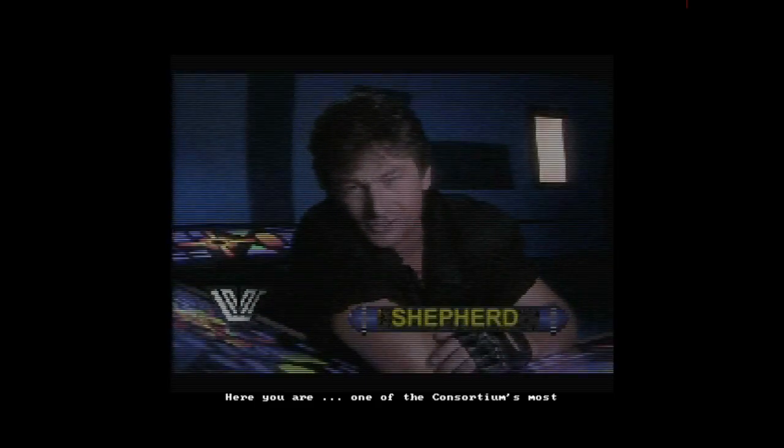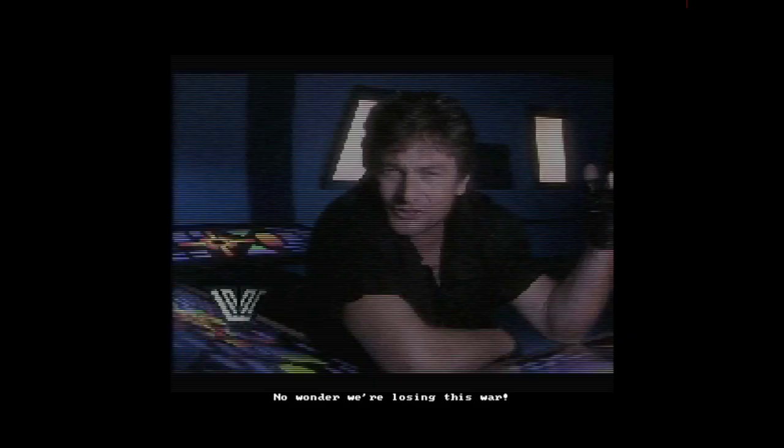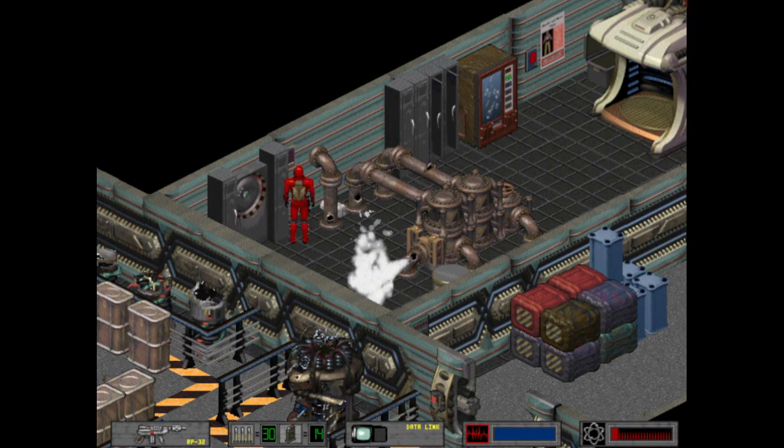I can't believe this. Here you are, one of the consortium's most advanced killing machines, and you've locked yourself in a broom closet? No wonder we're losing this war. Try typing in 176 on the keypad. Shepherd out. This may be a little large for a broom closet, though.